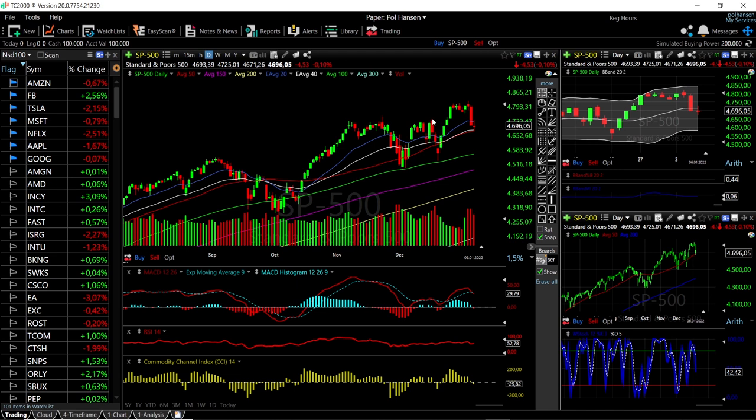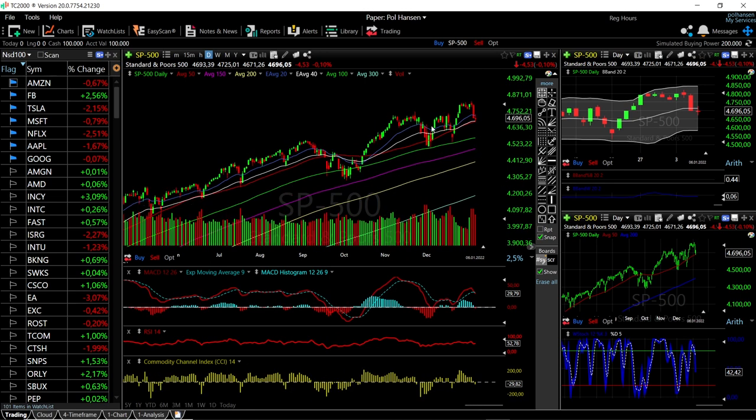The sell-off in December, just before the Christmas rally, was far more aggressive than what we have seen the last three days, and the news here is basically really bad. The Federal Reserve changing its monetary policy is a very big deal, but the market has not reacted in the same fashion. So I'll be looking out for this rally. If we break below here, then it's most likely we'll head down towards the 100 moving average, which we tested last month twice.